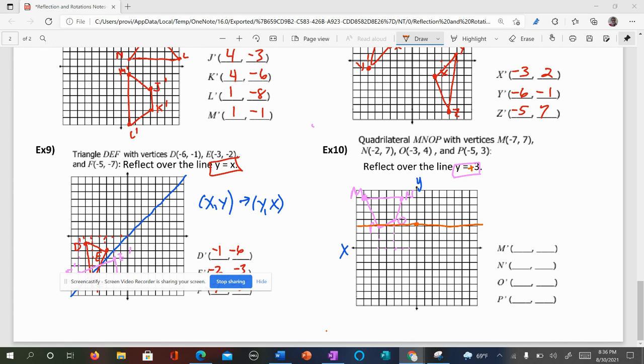All right. Now, when I flip this down, this point reflects onto itself. So P and P prime are the exact same location. Here's going to be O prime. This up one, and I'm going to go down one. 1, 2, 3, 4. So I'm going to go down 1, 2, 3, 4. There's N prime. 1, 2, 3, 4. 1, 2, 3, 4. And there's M prime. All right, so let's draw in. All right, this is as good as it's going to look.